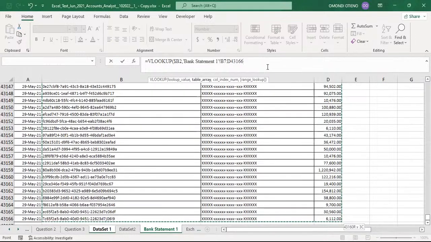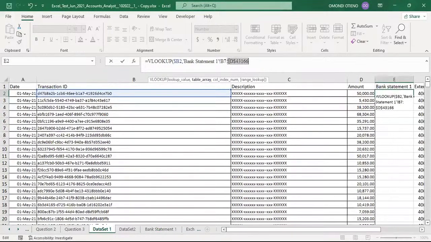Remember, we are working out with the same worksheet. I shared with you the same worksheet and downloaded it from the group or from the class group there. So we must be having the same worksheet, the same order, the same pattern. Since this one is our table array, we have to lock it. So we say F4 to fully lock that table array.